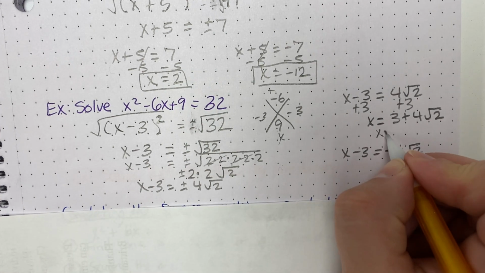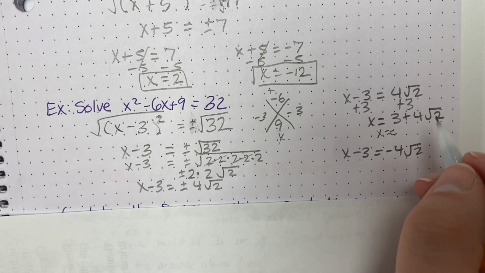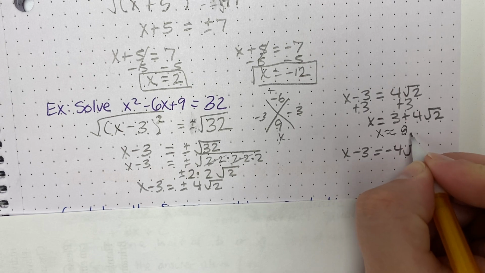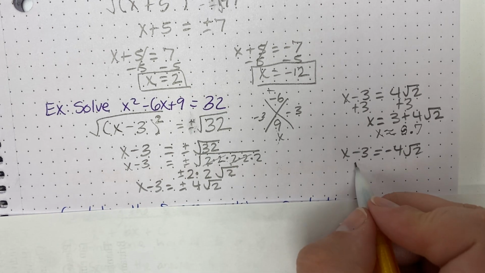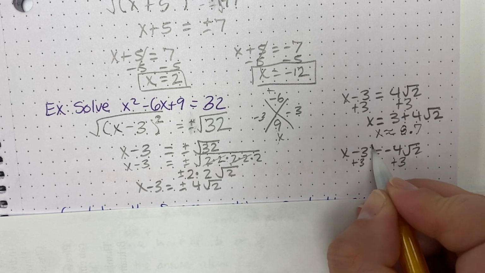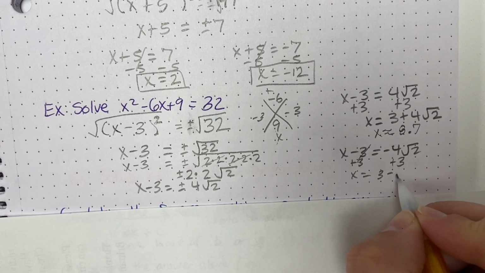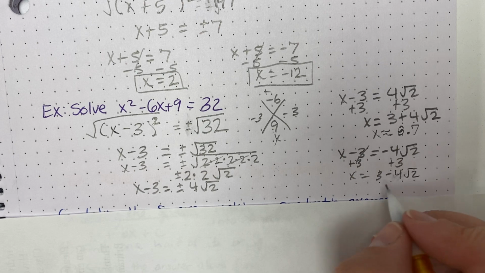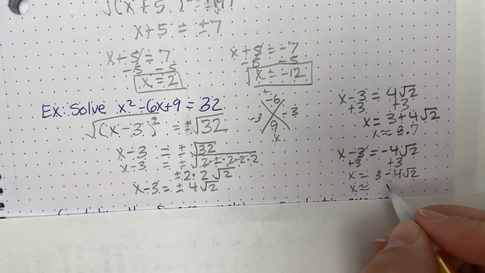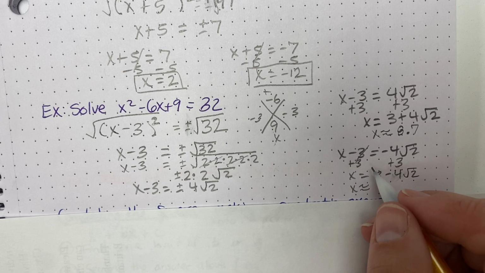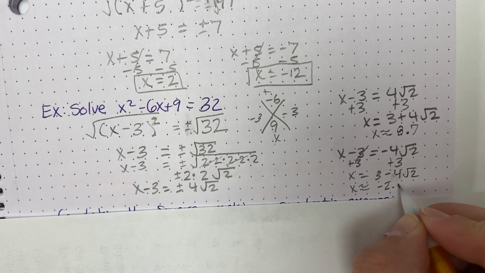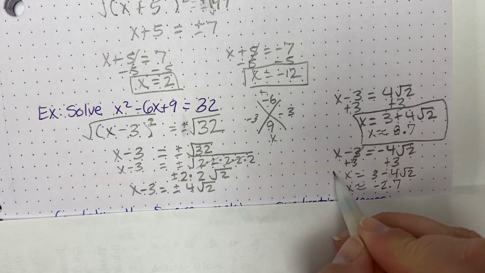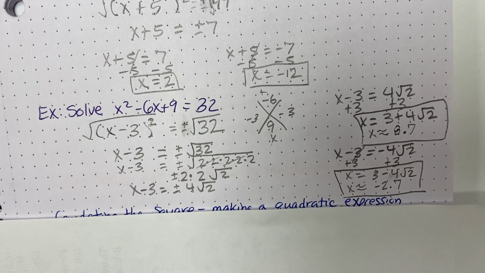It appears that we could also, according to the book in this one, estimate it. If it tells you it's okay to estimate it, this comes out to 8.7. Okay. On this one, I'm going to do the same thing, add my 3, and I'm going to end up with 3 minus 4 root 2, nice and ugly again. Or it is also about negative 2.7 if you were to throw those into your calculators. But here's your two answers. Some are uglier than others.